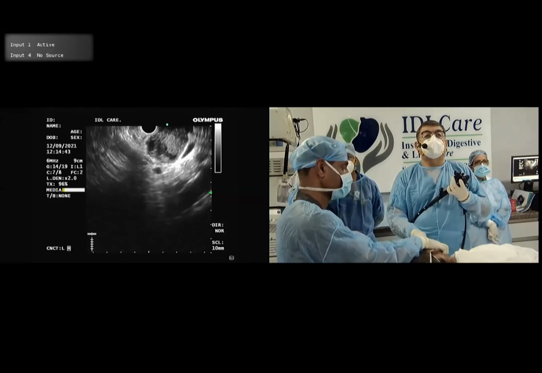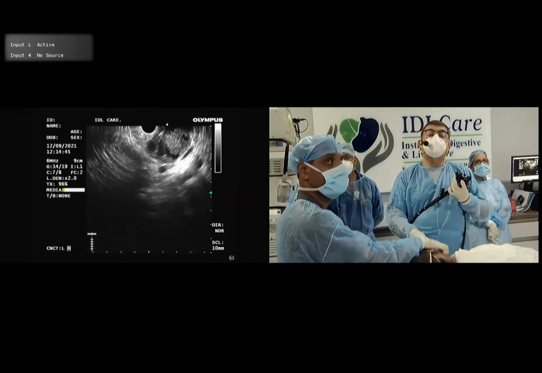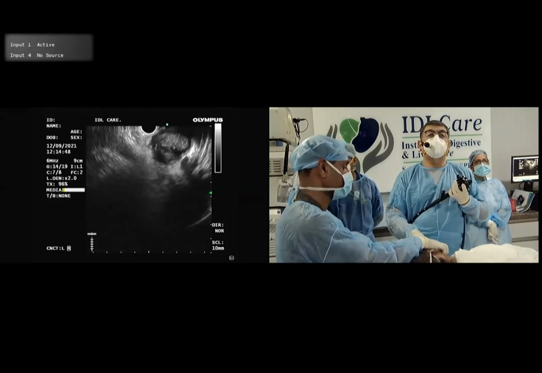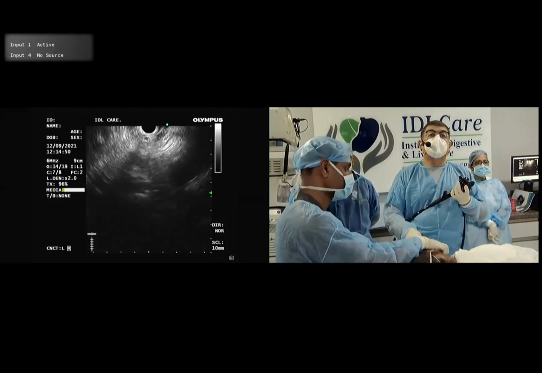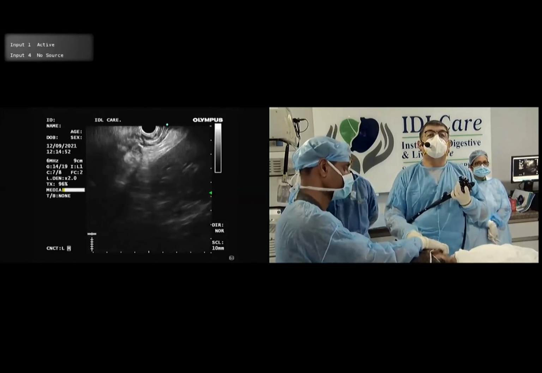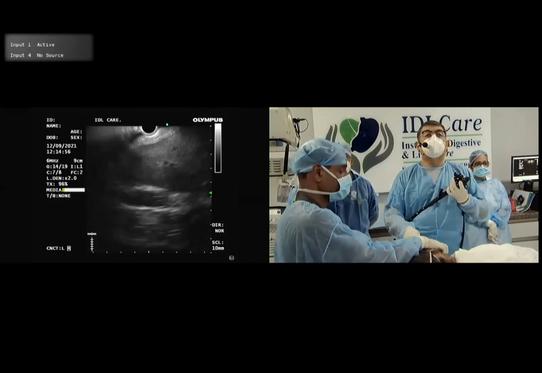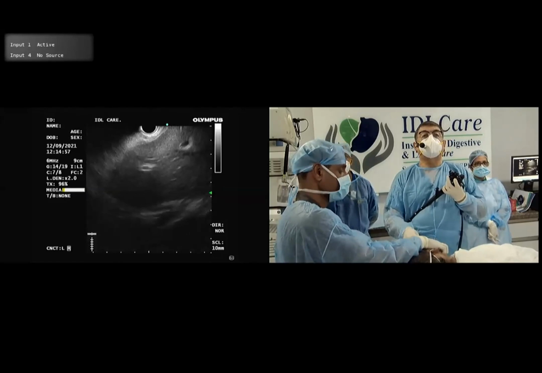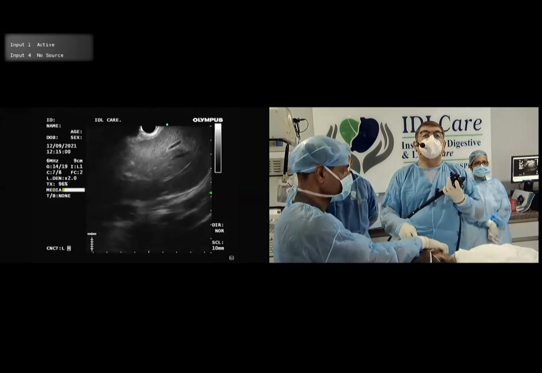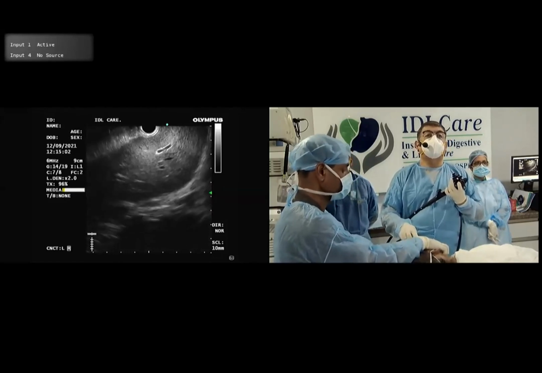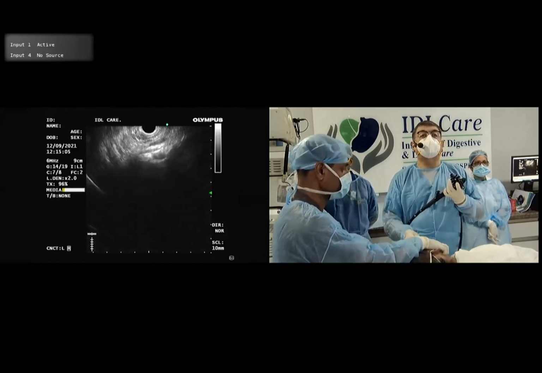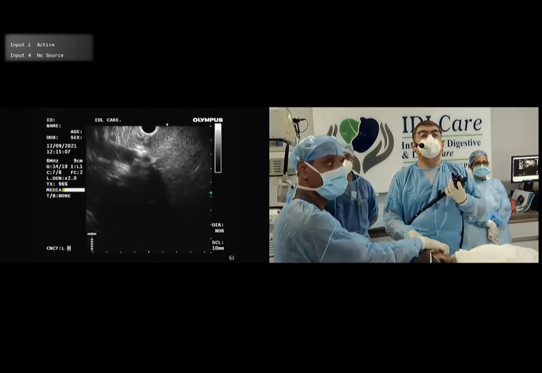turn clockwise, and you are seeing the pancreas. See, you are seeing the pancreas with the lesion straight away. So this is the liver. You see this? You can see the left lobe. You can see the segment 3, the left hepatic vein. Turn clockwise, and you see the portal vein again.